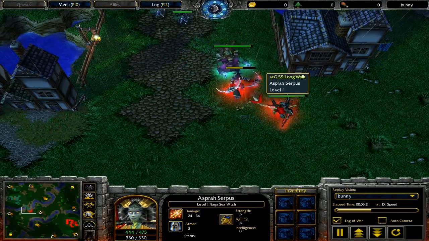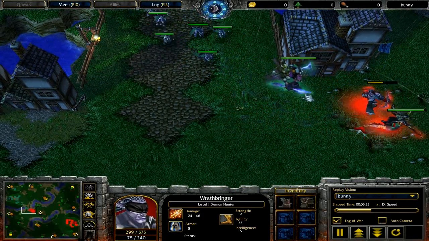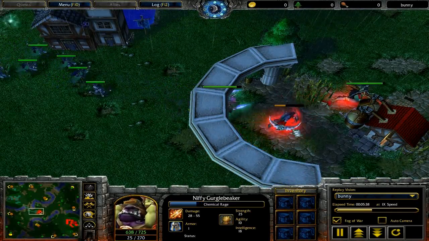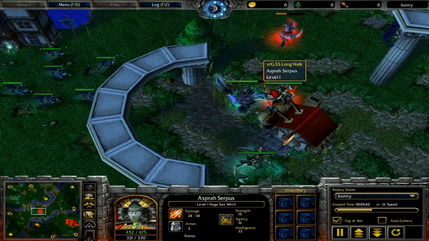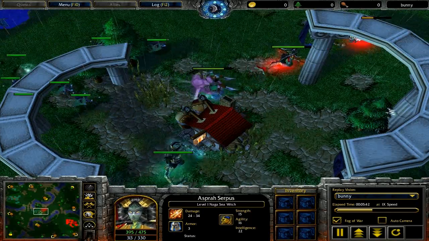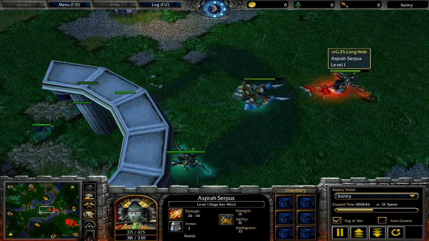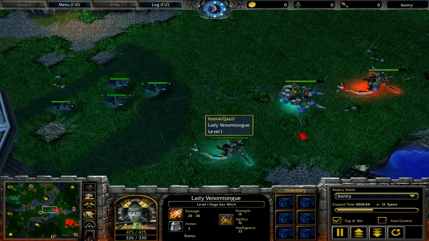Let's compare army counts real quick. I'm going to press F11. 33 food army versus 22 food army. So Rayquaza has the higher army here, and he's opted for Nagas as well. Generally, Nagas are used to counter Nagas in the mirrors, because that's what you'll generally see. It'll be 2 Demon Hunters versus 2 Nagas.